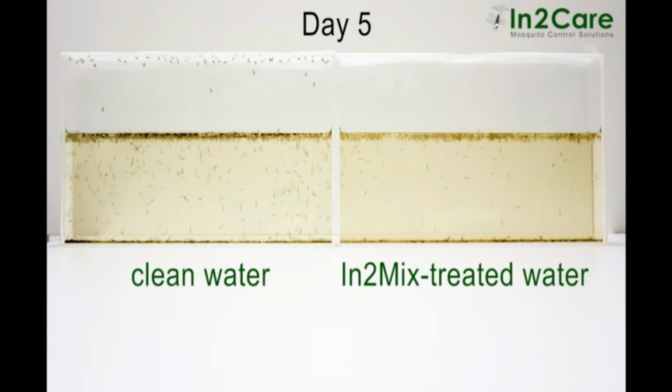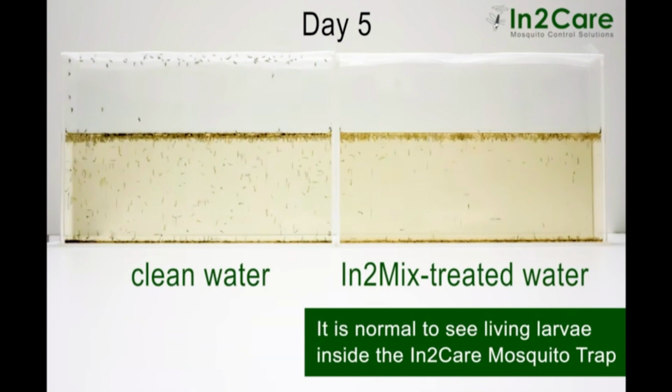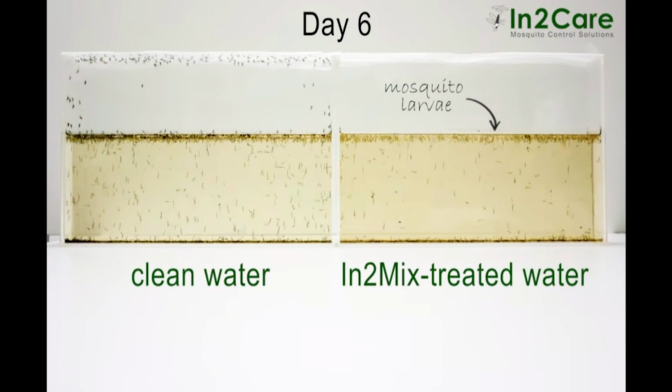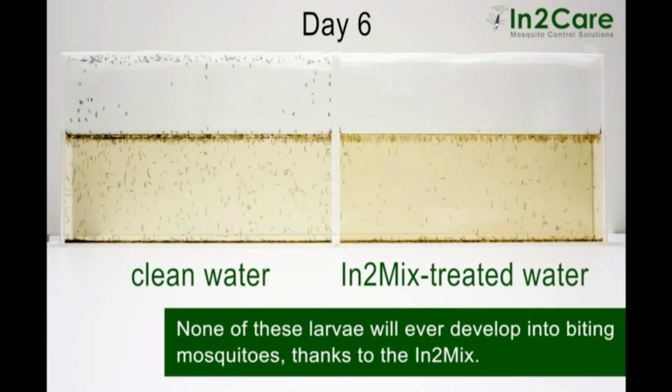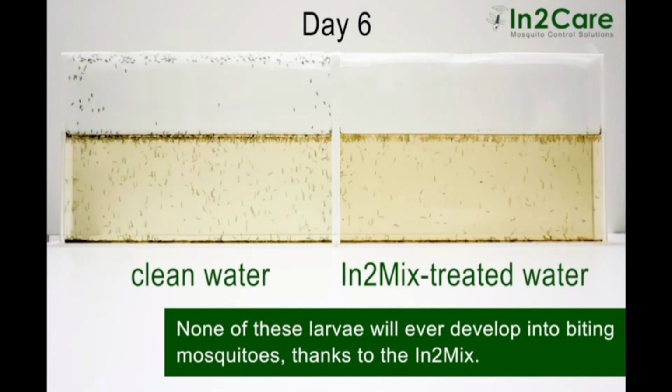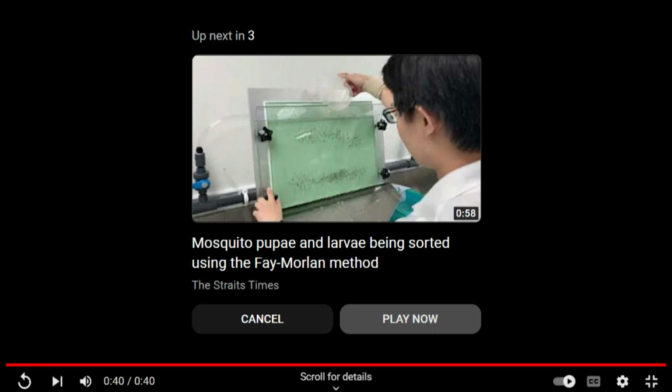But in the Into-Care, even 4 or 5 days in, nothing's come out because it is a larvicide. Not only does it kill the adult females, but it takes care of the larvae too, which is the best way to control mosquitoes. So in the treated water, the larvae die and they drop to the bottom. That's actually one of the ways, in the class that I took, that they talked about when you're doing inspections: bring a flashlight and shine down in there, and you can actually see the pupae lying on the bottom dead, and that's how you know it's working, it's doing its job. If not, then sometimes you've got to move it around, put it in a different spot of the yard, but yeah, it works great.